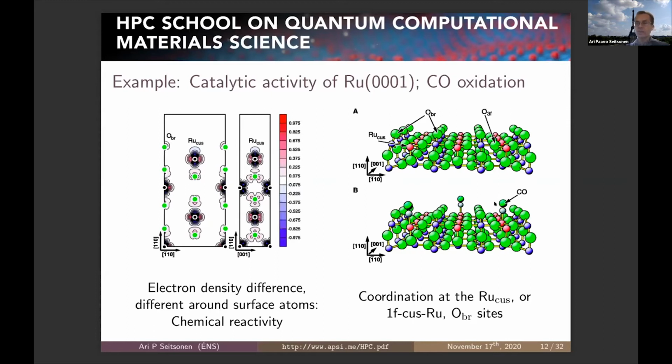Here, these are just schematic illustrations using local geometries from the DFT. But I must say that at the time, the calculations were limited to some tens of atoms because of the computer resources. So this was about 20 years ago. This was what we could do at the time.